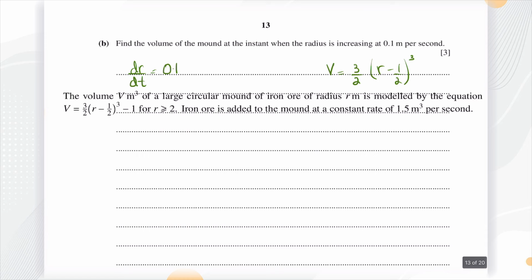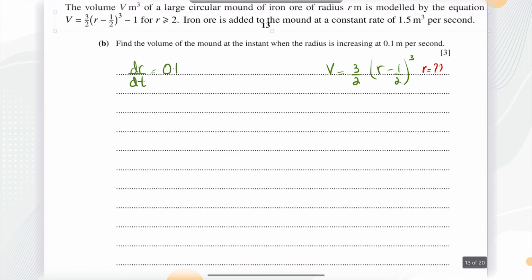Sir, we will also take dv over dr, and then dr over dv, like we may make dr over dv equal to something. Okay, so you're kind of on the right track. Basically the objective is to find out the value of r. Once we have the value of r, things will work out for us. So now the question is, how do I find out the value of r?